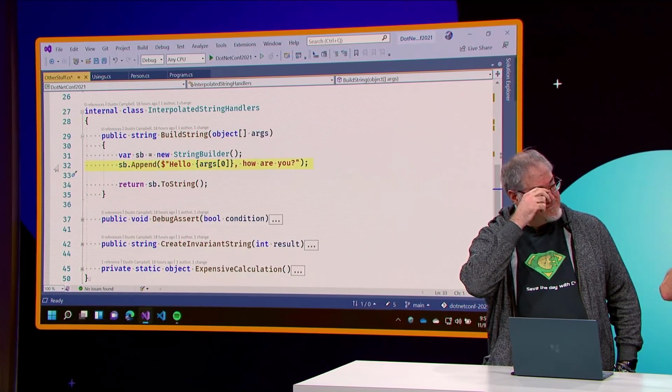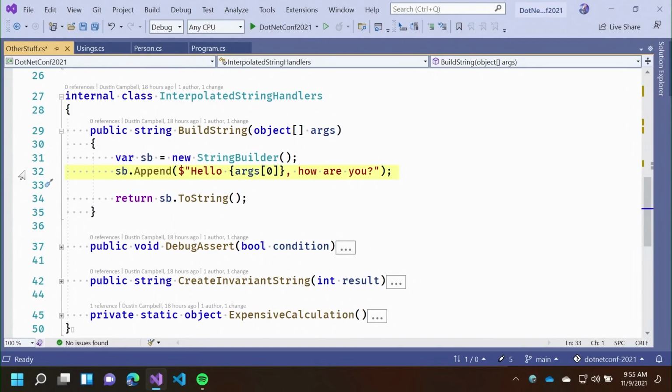It's a guilty pleasure, because with interpolated strings there are a lot of hidden allocations involved. They call string.format. It has to allocate a string builder. It has to allocate all of the intermediate strings. There's a bunch of work involved, and in some cases that really hurts. Like you're appending to one string builder, and you just want to put that interpolated string there. But if that means firing up another string builder and painstakingly constructing a whole string just so you can append it to another string builder, that's not the optimal code. I am super dirty. I do this anyway, and a lot of people are like me. They're like, it just reads better, I'm just going to do it. It can't be that much slower, right?